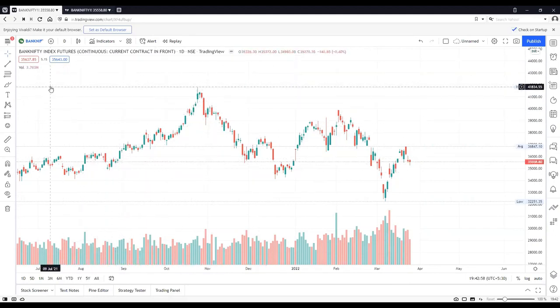When you click chart, it will directly go to one chart. I had opened Bank Nifty earlier, so it is coming up as the Bank Nifty futures chart automatically, because last time I opened Bank Nifty. That's why it is coming like that. I will be explaining the basic things of this chart. I will divide it into four panels.